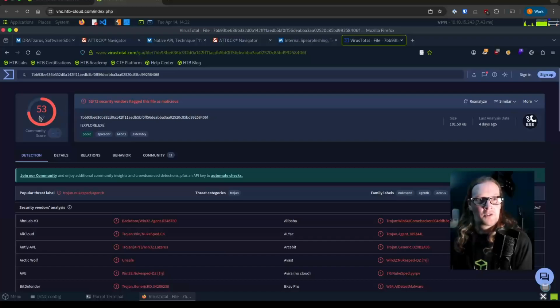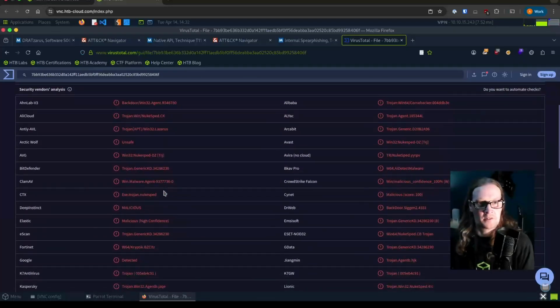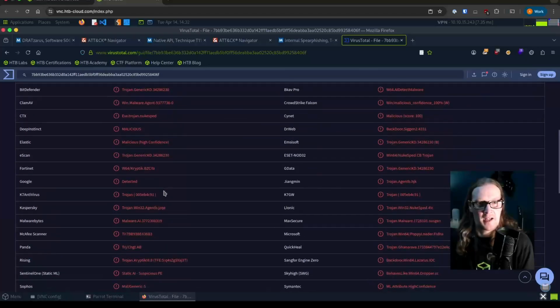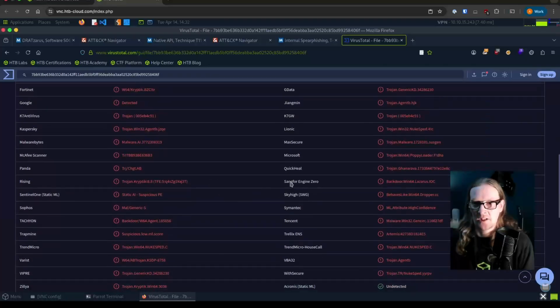This has quite a strong detection rate. We can see here all sorts of different names associated with it. But iExplore.exe is the file name that's actually being picked up as the main file name associated with that hash. I'm just looking here to see if there's anything that stands out in particular.